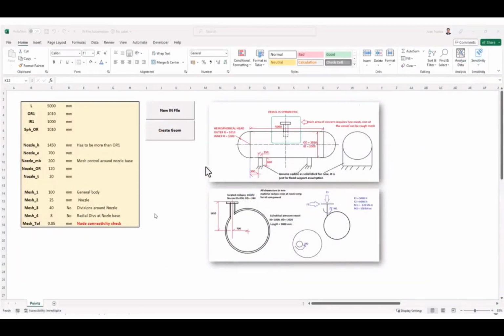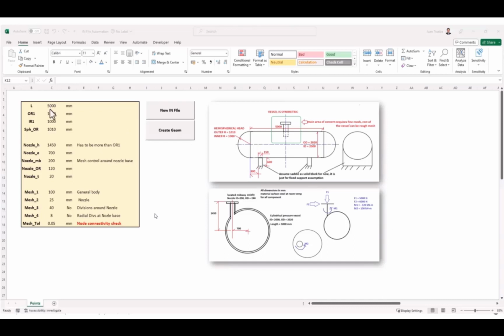I'm going to show you this example, which is a task that I had recently, where I wanted a model of a pressure vessel to evaluate different geometry sizes and mesh distributions. So I wrote a very simple macro in Excel that took me around half an hour to prepare. I'm not a coder by any means. And I'm not going to show the code behind this macro, but I'm going to show you how it works to give you an idea of its power and its possibilities.